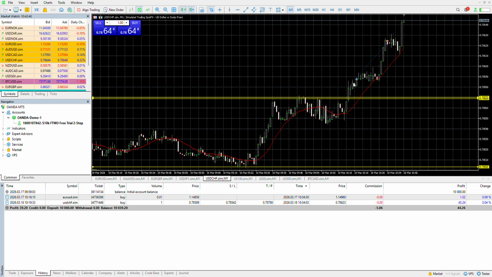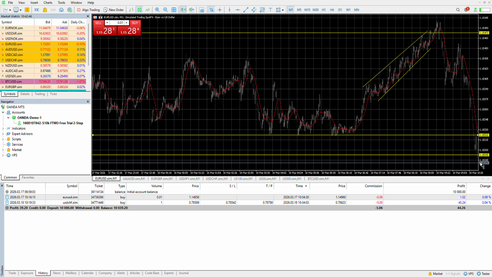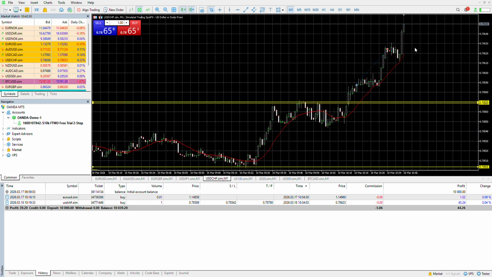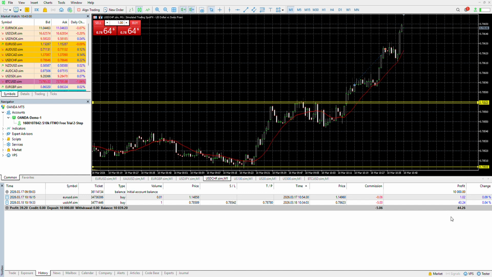Now, checking back here, EU is inversely correlated, and that is dropping. See that? It means that it's going to keep going up. It's going to go up here. So what I did is I took, essentially with a 10K account, roughly about a 0.5% gain here. So I take a 0.5% gain.